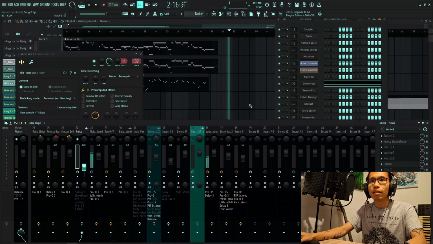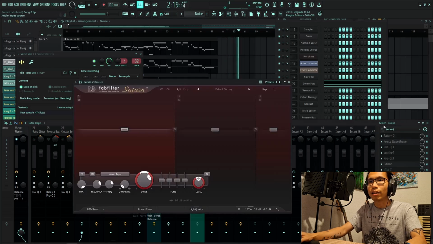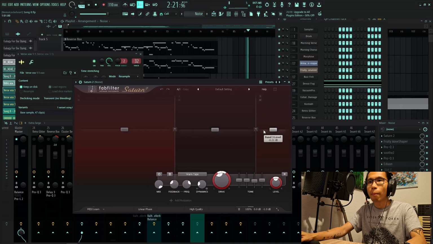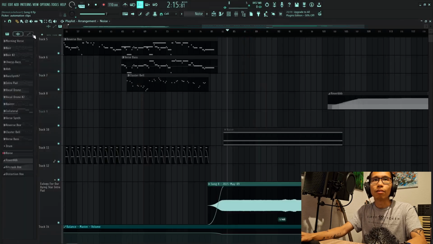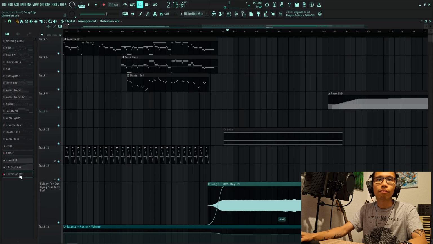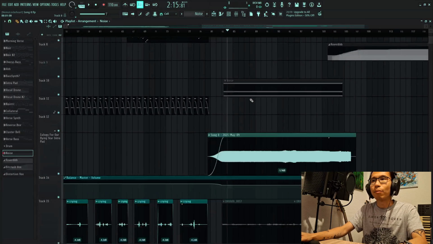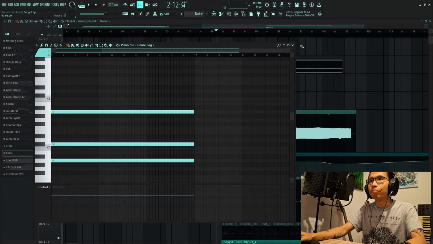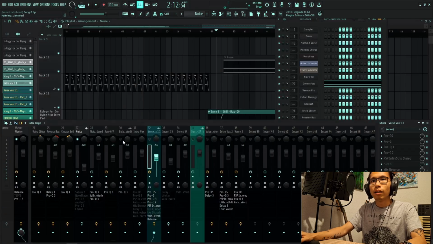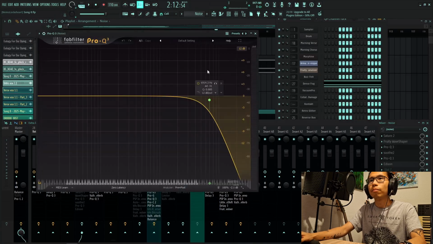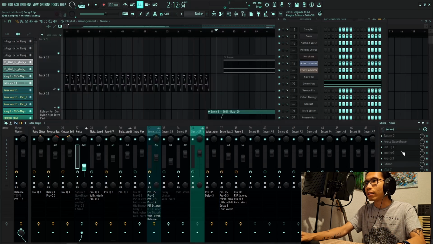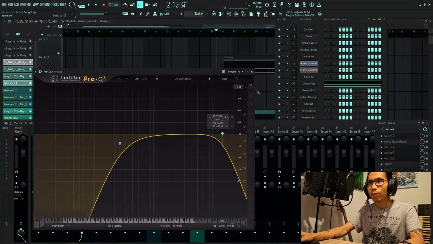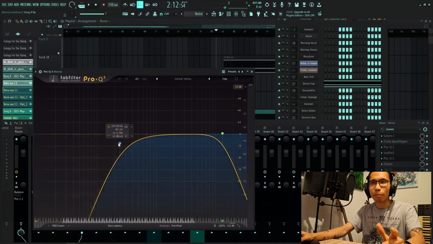Let's see if I play, if there's any automation moving somewhere. Yeah, I think I deleted the automation, or I accidentally lost it. I don't have it anymore, but I printed it out, so that was the idea. And then what else do I have? Some Pro-Q just to get rid of some of that very high sizzle, and Soothe to tame that sizzle again. More EQ because it would have a lot of rumbly low end I don't want.